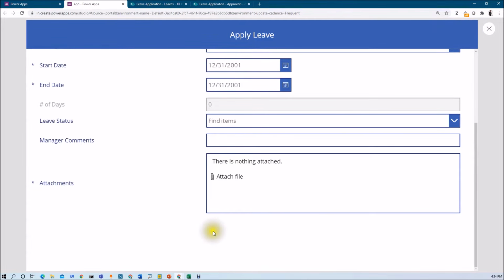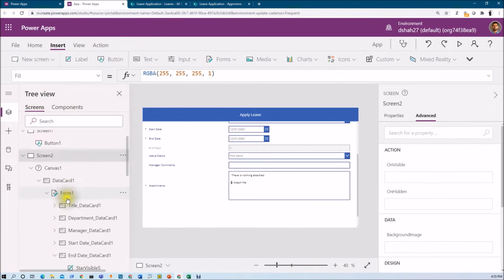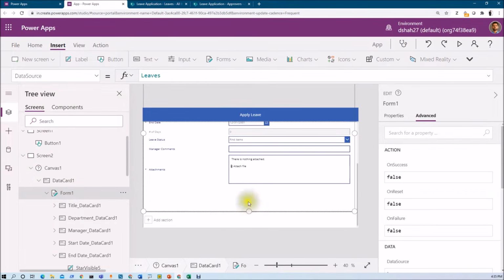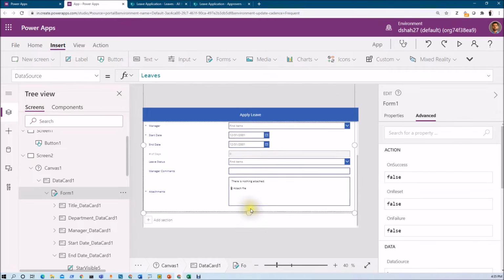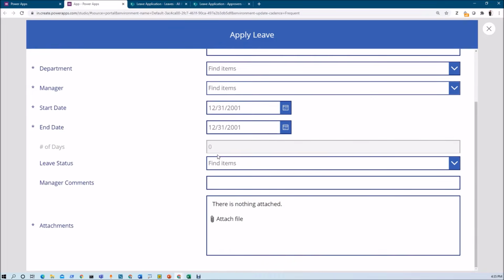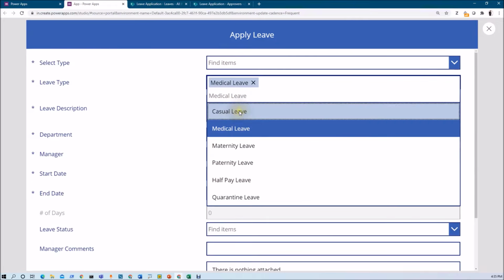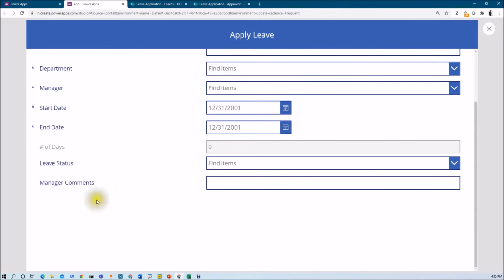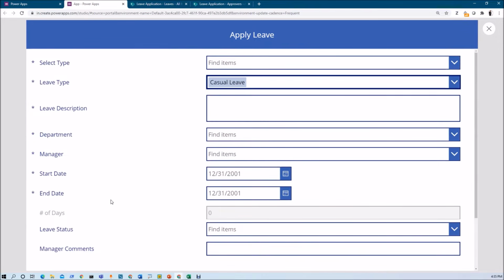Now let me decrease the form width a little bit, so we will not have this blank space over here. For that, just select your form height and now let me decrease my form height over here like this. So my form height has been converted to around 870 pixels, right? Now let's say whenever there is no medical control, this height should decrease more, right? Now how can I make that height dynamic?